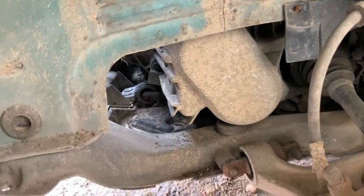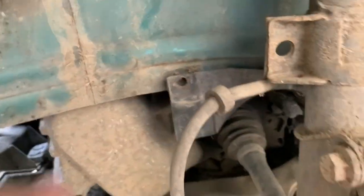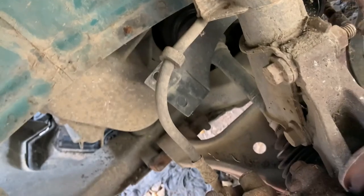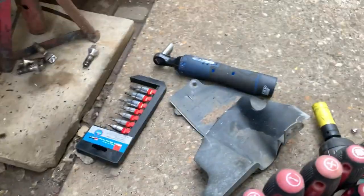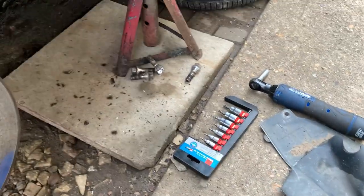The old gearbox. We've got another piece of plastic stuff here. What's this? Some sort of shield. That needs to come off too, it would seem. Alright, you should carefully put all your bits in containers and label it so you don't get confused, like I'm doing, as you can see.